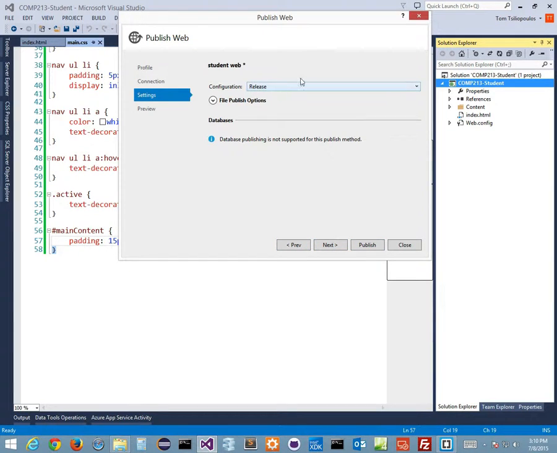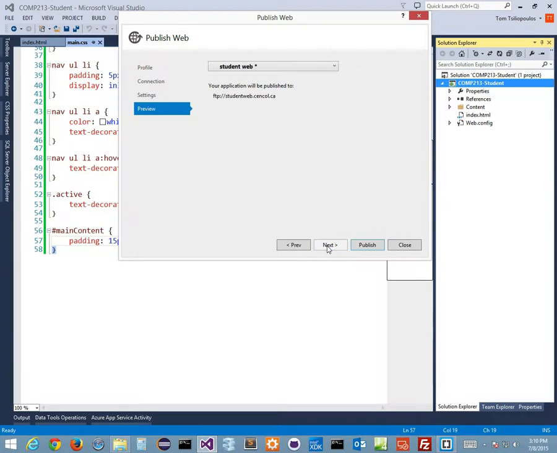And now it's going to say, what kind of publishing am I going to do? There's two options here, release or debug. I'm going to leave it as the default release. Debug is another option because it signals that this is a debug release. We're not really generating it as main files. It's useful for when we're publishing it in different methodologies, right? So right now this is good enough.